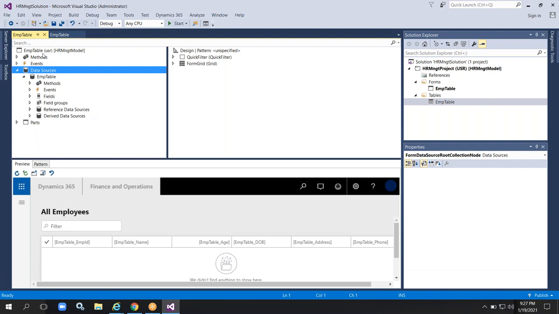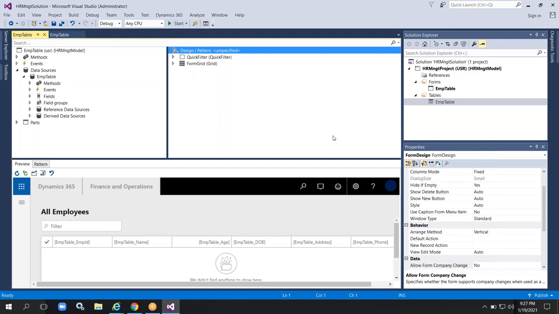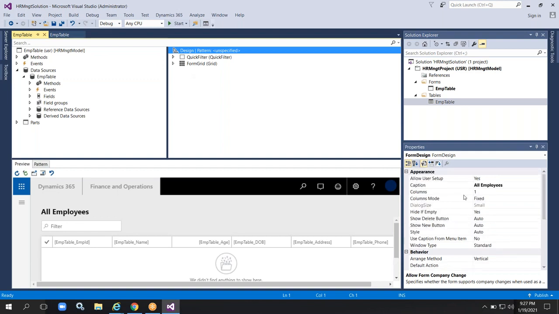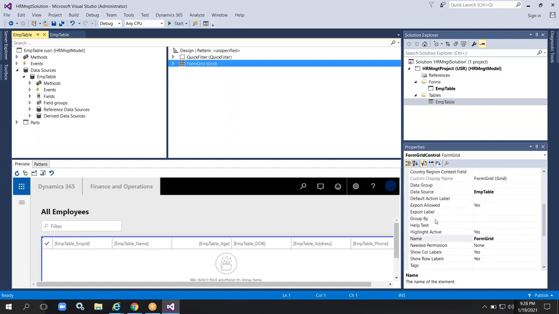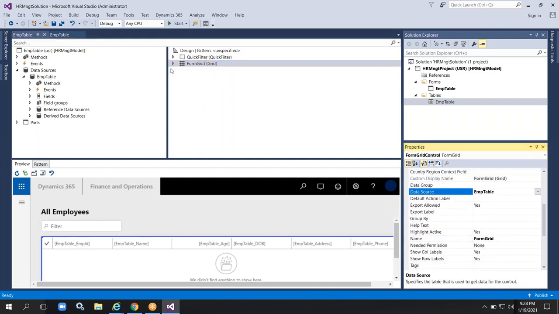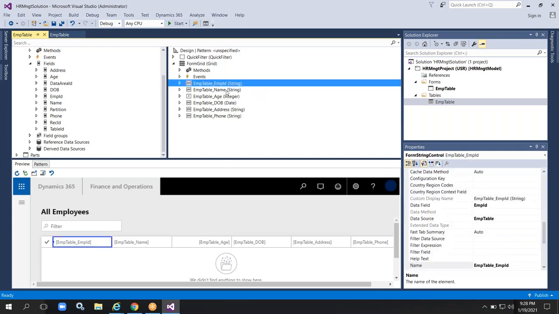So first create the form. Drag the table. Second step, assign the properties to the design. Assign the properties means caption and everything. Create a filter control, create a grid control. For the grid control, the data source property is very important. After that, drag the fields from the data source to the design in your desired, specific order. Like if you want to show employee first, you need to drag it first like this. That is the only process. There is no second procedure, second methodology to create a form. Only this is the procedure.